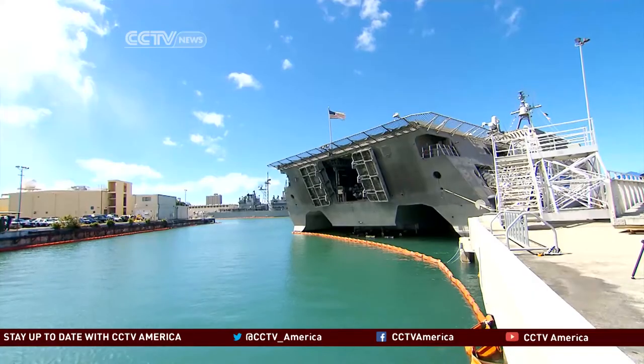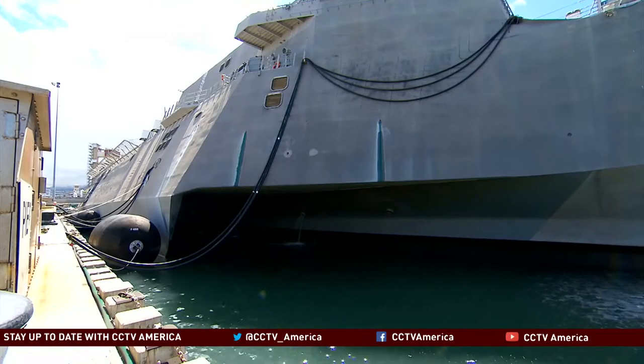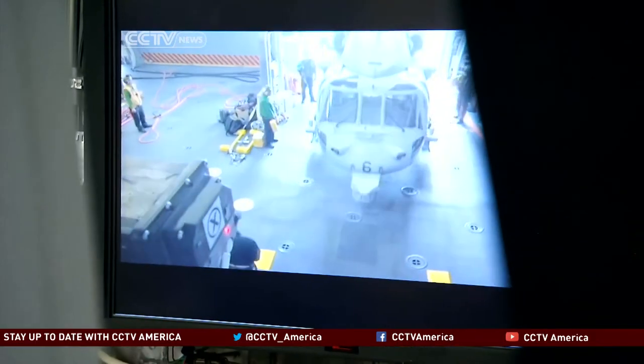Driving the ship here from San Diego with so few people has really been an extraordinary feat for the Navy. Is this the future of the Navy? Well, I think we're learning an awful lot from this platform. There are lessons that come out of it every day, including cultural things. A lot of things we've done in the past with very many people, we're doing here with very few. As the technology gets better and we learn to trust that technology a little more, I think we're going to be a better, smarter Navy for it.